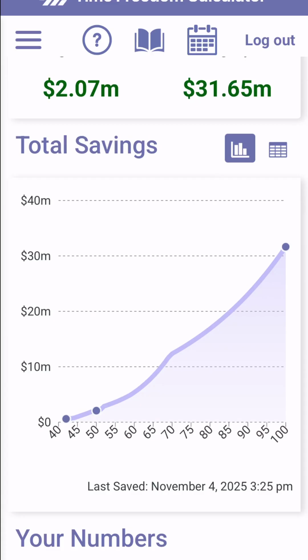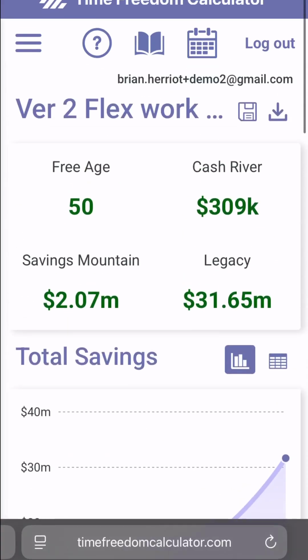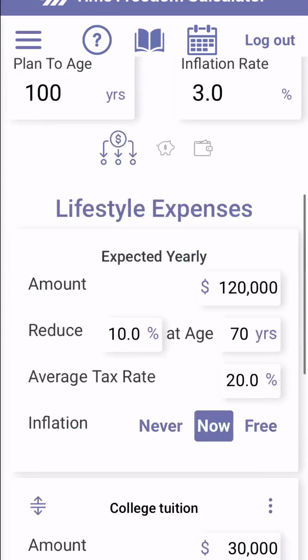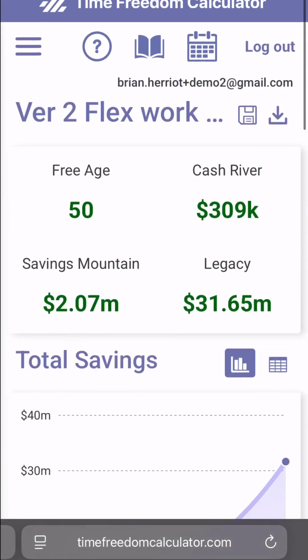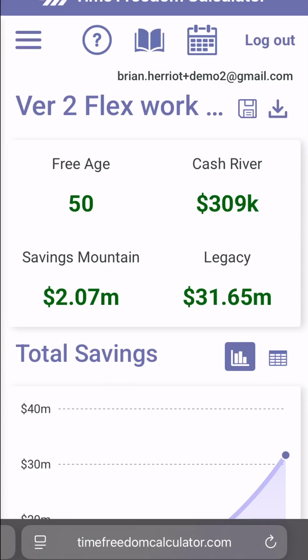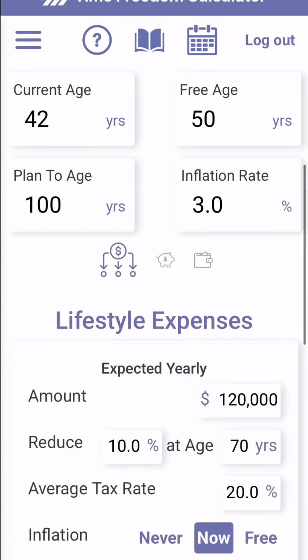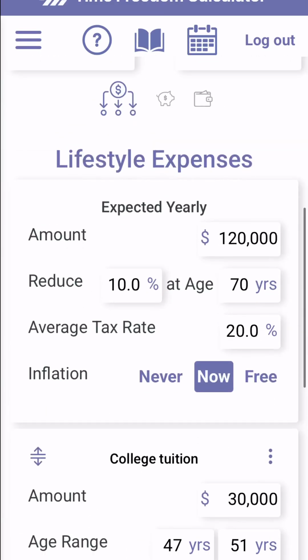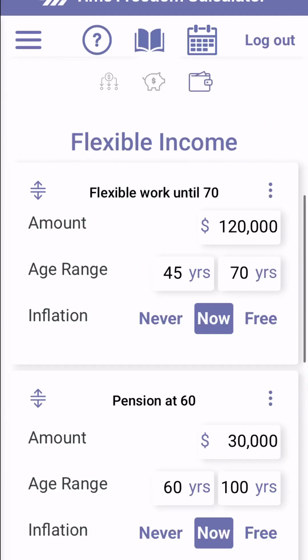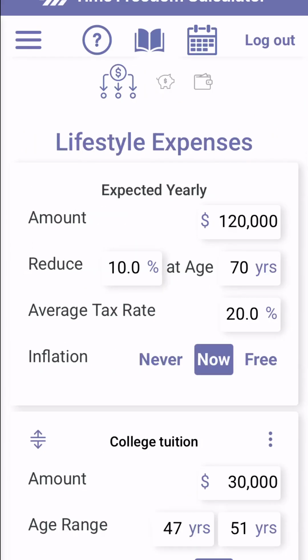And you can see if we were just to work harder, more intensely, for another 5 years, we could radically change how much we'd be worth. But again, then we're not maximizing for freedom. We're maximizing for wealth. And that's how you go about doing this. I hope that you enjoy. Again, if you're going to spend a lot of time on this, I probably recommend moving over to the laptop or another computer. But for quick numbers, this is certainly usable. The key is to remember once you get down here to these cards that you have to scroll right and left to find the different categories of the time freedom formula.